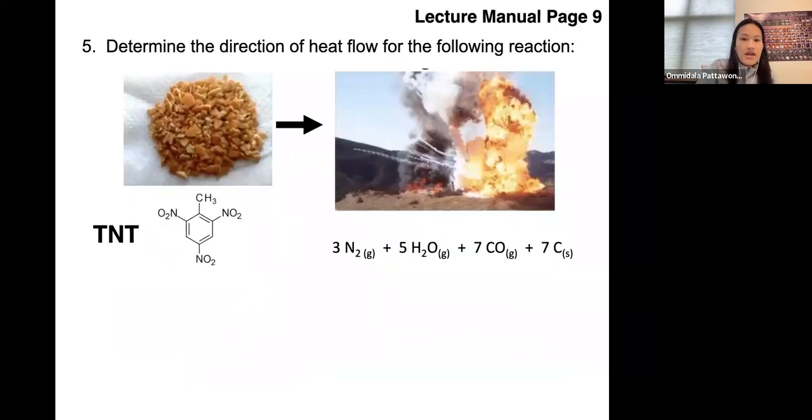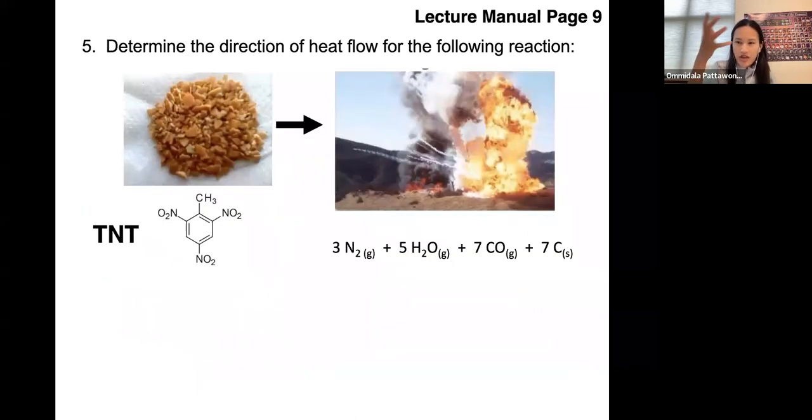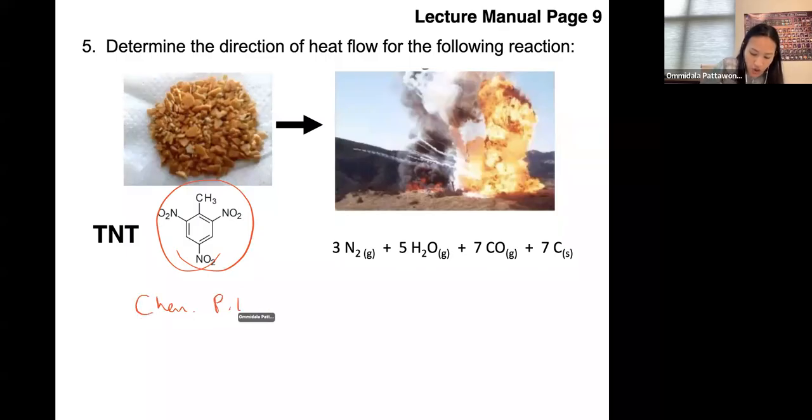Okay, so then let's take a look at an actual chemical reaction here. So I know that this is kind of easy to see, but now can we actually apply that into a real life example? So let's take a look at the explosion of TNT, for example. Okay, so this is the molecule of TNT, and as you see, this TNT here has a lot of bonds. So the energy that is stored within the bonds, that is what we refer to as chemical potential. So this is chemical potential, or the potential energy that's stored within chemical bonds.